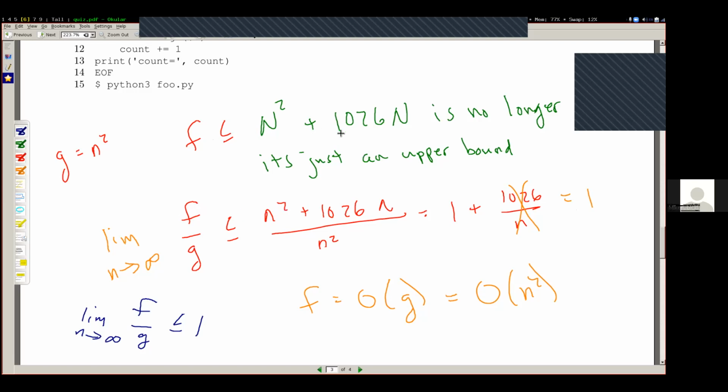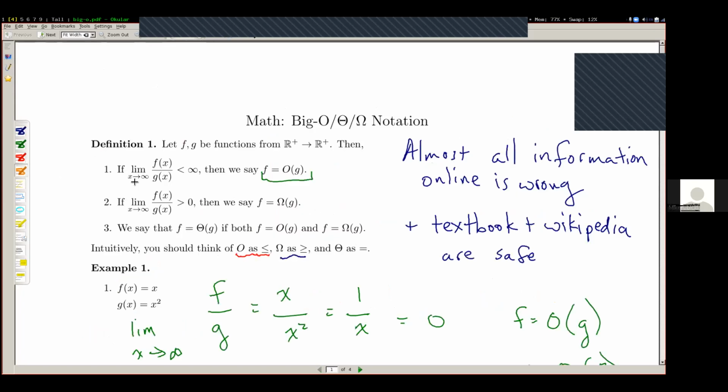We can't say that f is greater than or equal to something else, or that f is exactly equal to something. So because we have this less than right here that comes from this less than right here, when we go back to the formula, we can only say that definition 1 is something that applies to us. Good question.